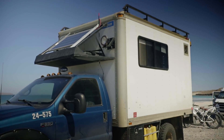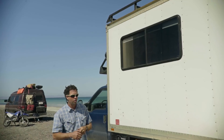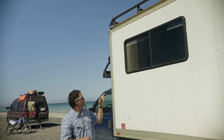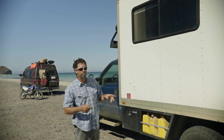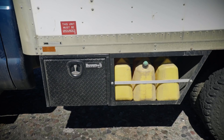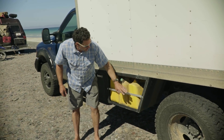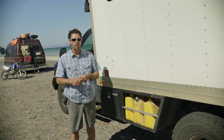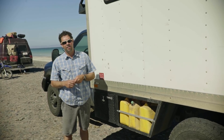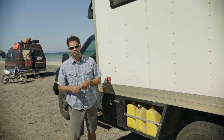I cut this window in here — it's always scary cutting holes into your house truck, but that window was given to us, which was super cool because I'm really cheap. This is actually gray water storage right here — water comes straight down from the sink into this and I can pull it out and dump it. And this is 10 extra gallons of diesel fuel, pretty handy to have down here since diesel is a little bit harder to find. Also driving through Canada it can save your ass.